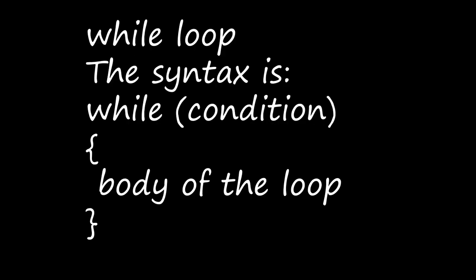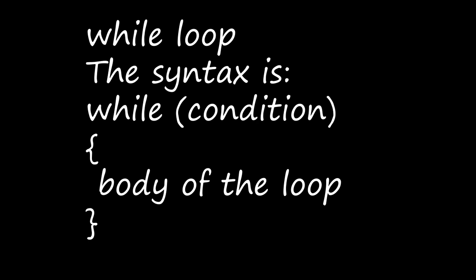Okay, while loop. While loop is the most basic loop. That means the purpose of this while loop is to execute a statement or a block of statements repeatedly as long as an expression is true. Like the for loop, it is another basic loop. Here the block of statements will be executed repeatedly as long as the expression is true.